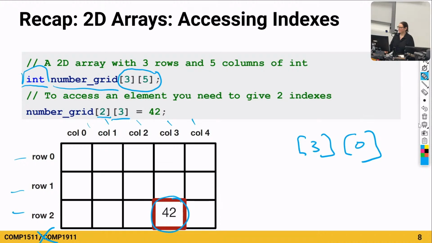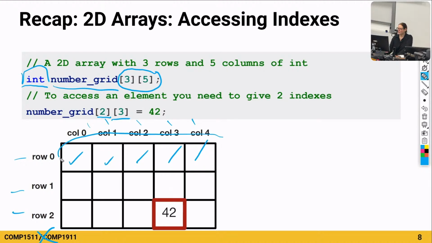Now, if I wanted to go through one by one and print out all the data in this 2-dimensional array, imagine there was data in all of it. A common way to do it would be to start at row 0 and go along column by column. And to go along the column, it's just like looping through an array.